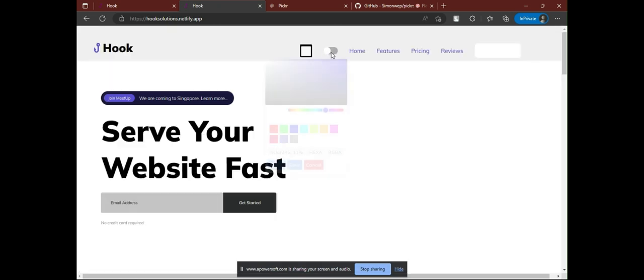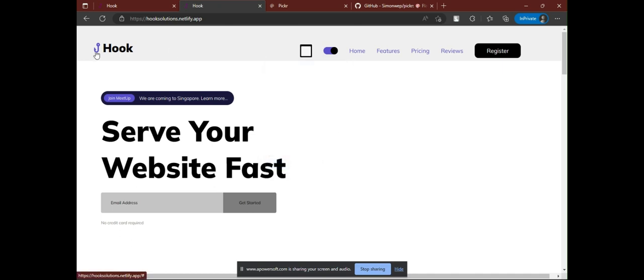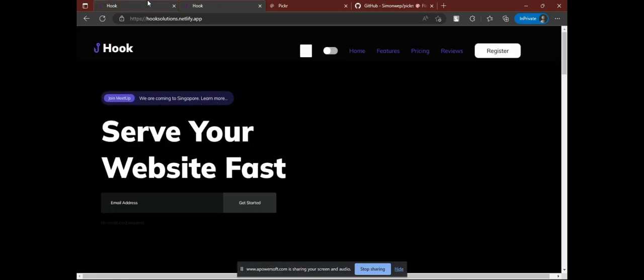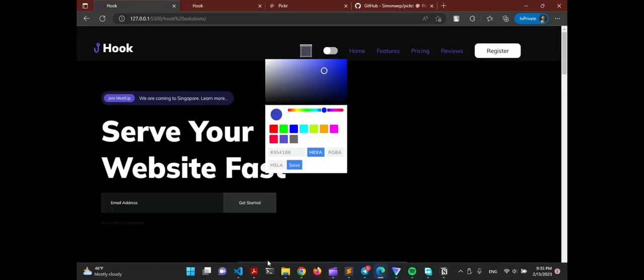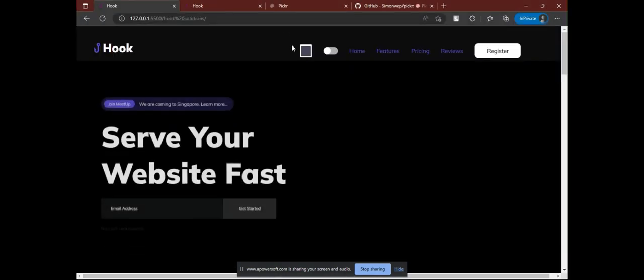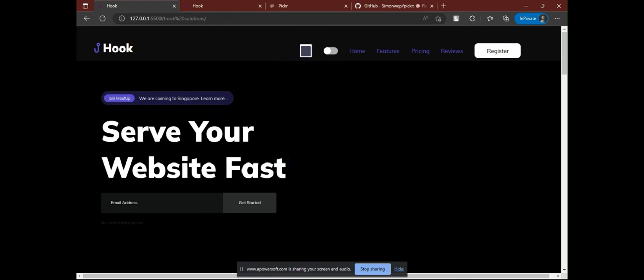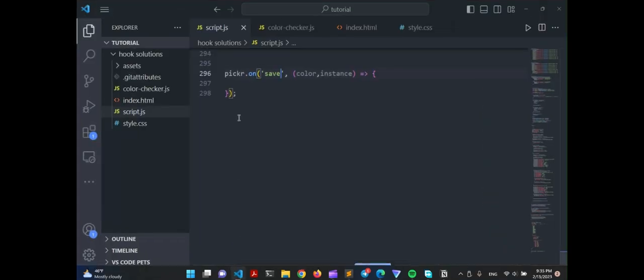So if I change it to white, then obviously if I kept this, it's going to be invisible. All of this will not be visible, all right? So it will not let me do it. So that's why I'm going to be using save, right? When I touch the save button, that's going to call this function. So there's a save button. Once I say save, that's when it's going to actually do something, right?